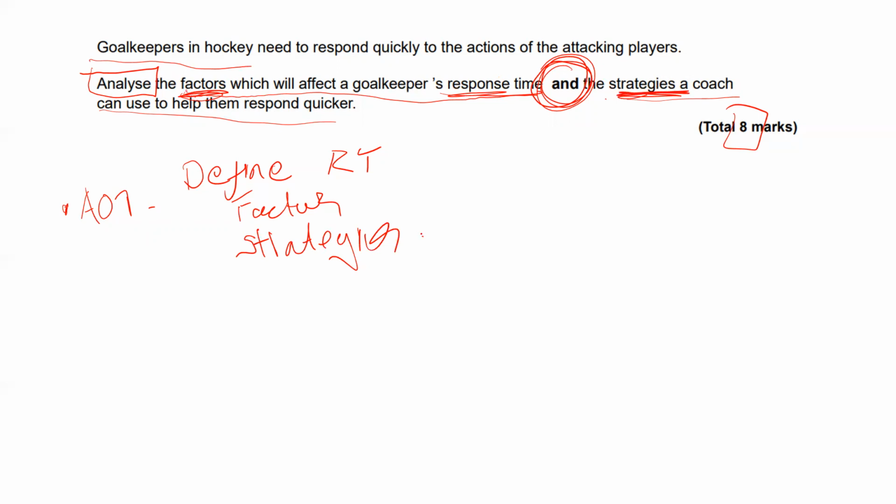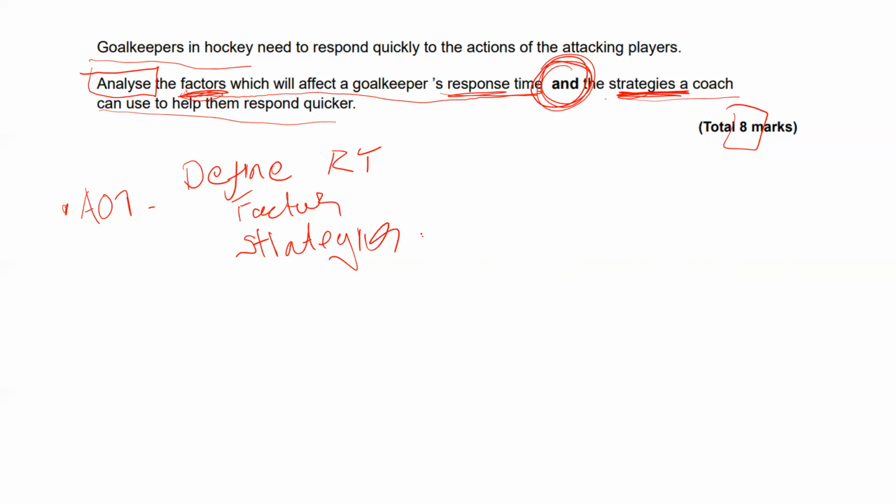So in terms of strategies, you've got a number of different things, but for example, you don't need to give the details, you just need to, at this stage, outline what they are. So for example, the training being based on specific stimuli. So if you're training a goalkeeper to focus on particular things, that's going to be useful in terms of response time, because they're able to filter out the less important information and just real kind of drilled in focus. That helps their concentration and then therefore their selective attention.